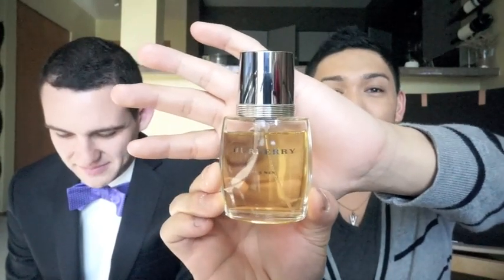The next item is a cologne — it's Burberry for men. I had this in a haul video back in December. I used to wear this back in college, and it kind of reminds me of college — whether that's good or bad. It has a slight spicy scent to it. It's a nighttime scent, definitely not a daytime scent, not fruity at all, not clean. It's quite dirty. Wear it at night — it smells really classy.